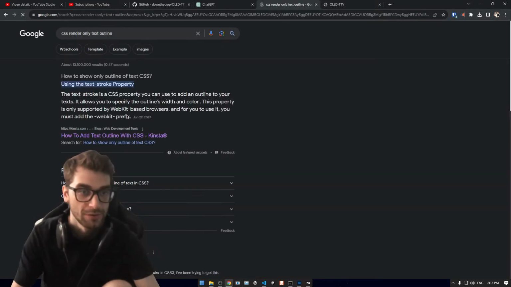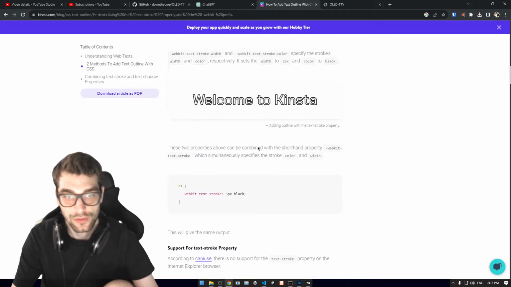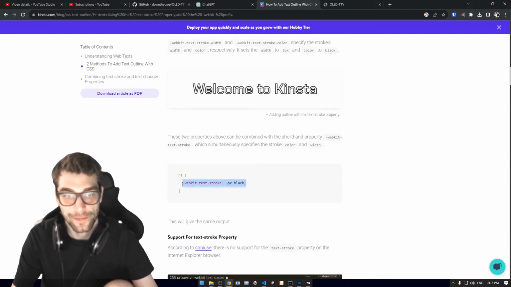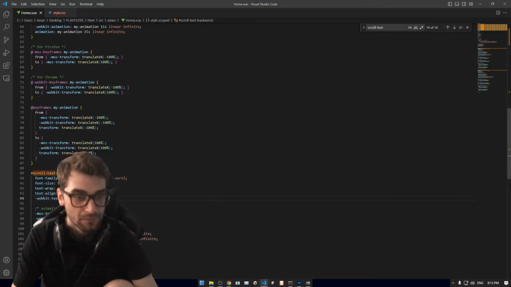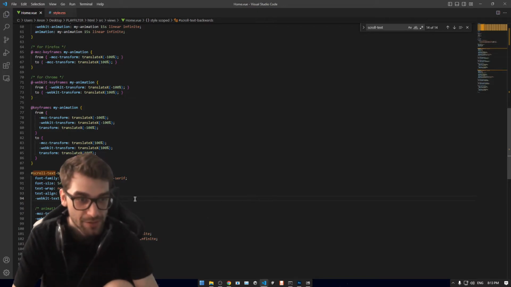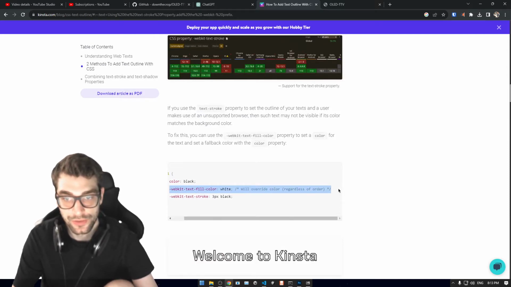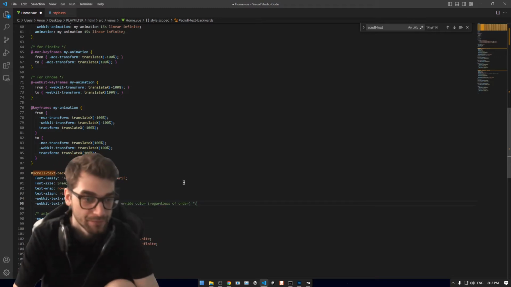CSS render only text outline text stroke property. White, please. Fill color will override color regardless of order.